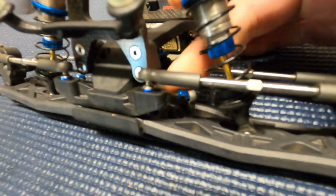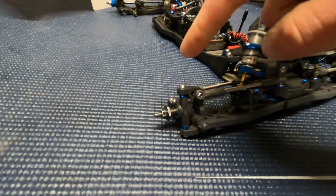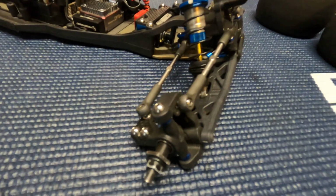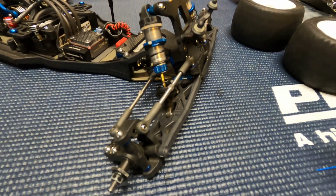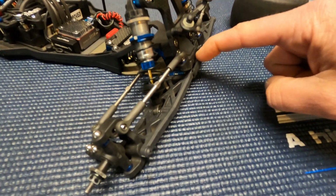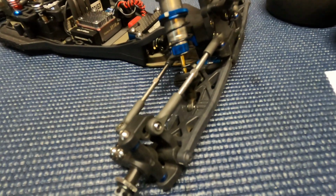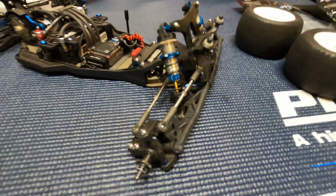I do run the kit T6.2 stabilizer bar assembly in the front. As far as the front blocks, I'm running 27.5 degrees of caster total on the truck. So that's going to be the 25 degree block forward, and then a 2.5 degree insert in my steering block.